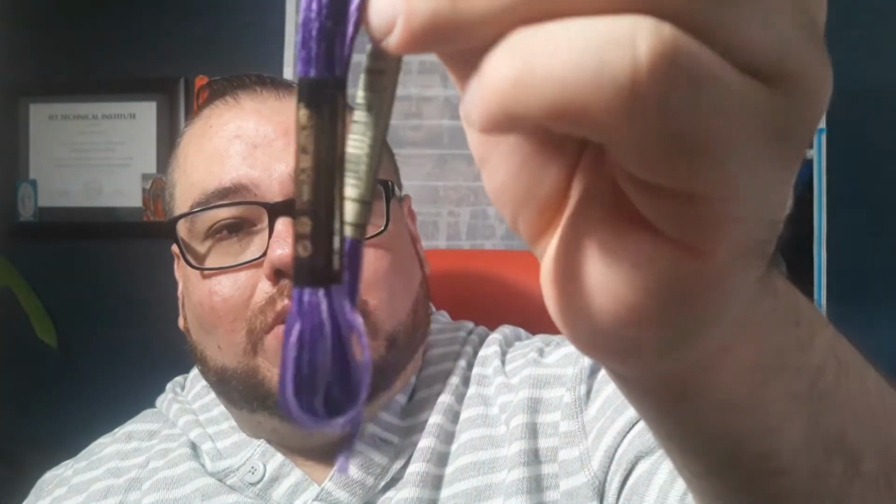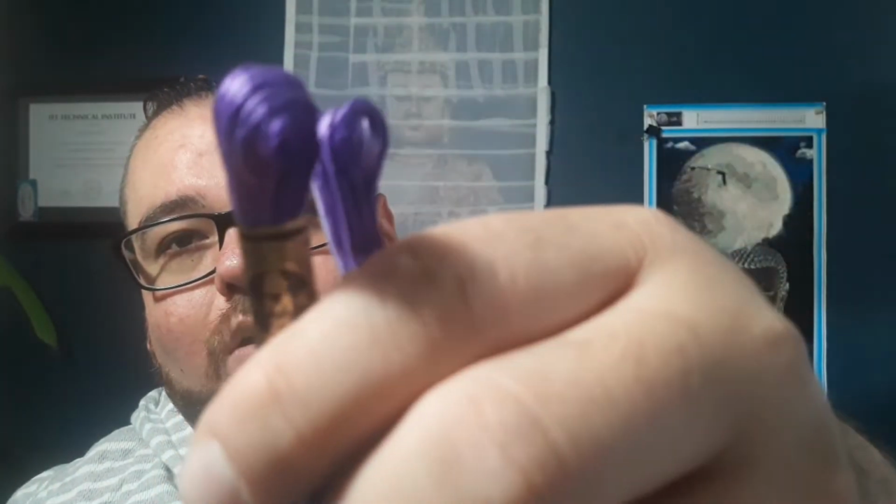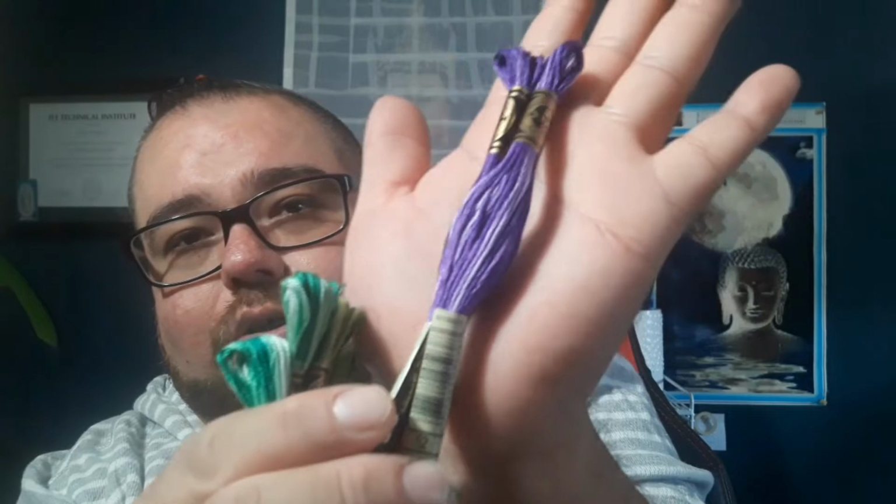So yeah, before I go with my heaven and earth designs, since we were talking about the variegated DMC colors, I want to show you the rest, because once I ordered my floss for my heaven and earth design, I decided to order this one from Everything Cross Stitch. So I got this one since I like purple. This is DMC number 252. So I got those two. I got two of each.